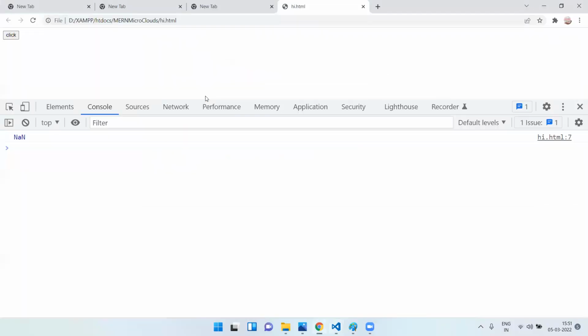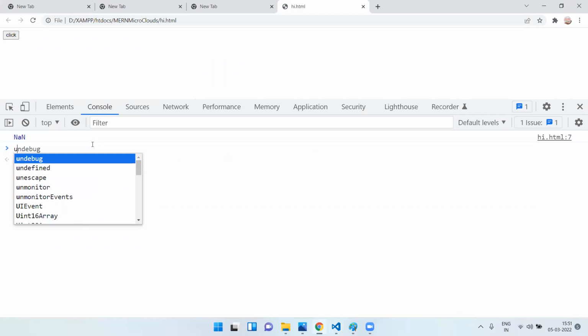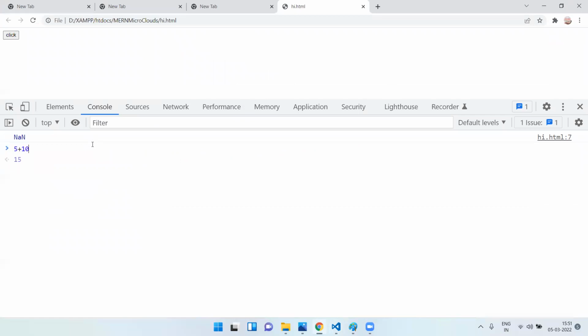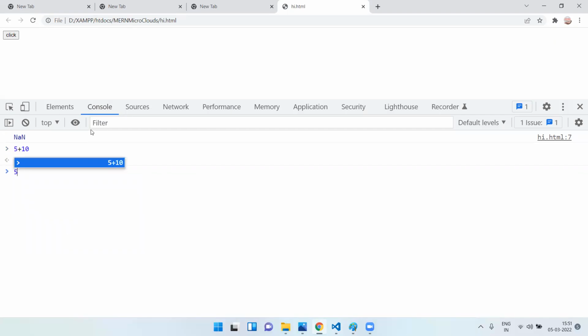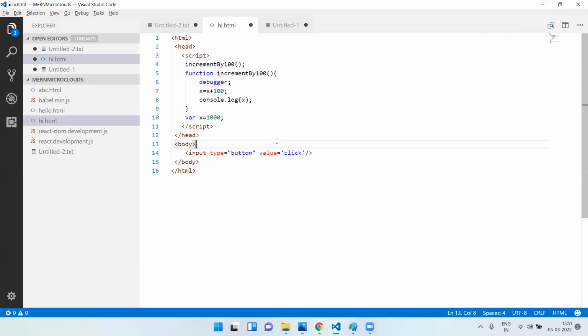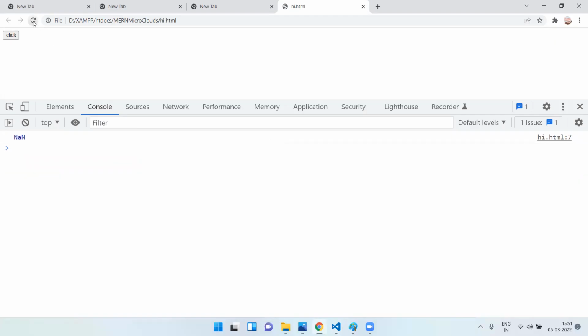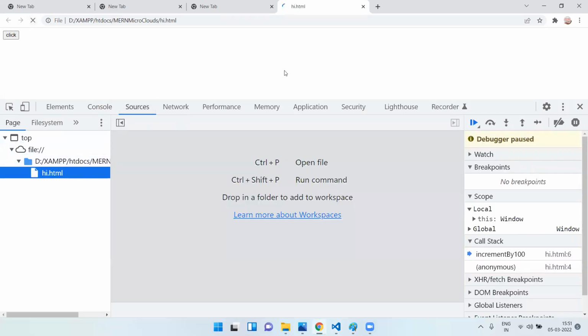Undefined plus any number will give you what? 5 plus 10 gives you what? 15, yes or no? Then if I give 5 plus undefined, what is it going to give me? It is going to give me not a number, right? So likewise, when you load this, let me save this. It is in HTML, so it is difficult to go there. Now HTML has been loaded. So this is the HTML code.